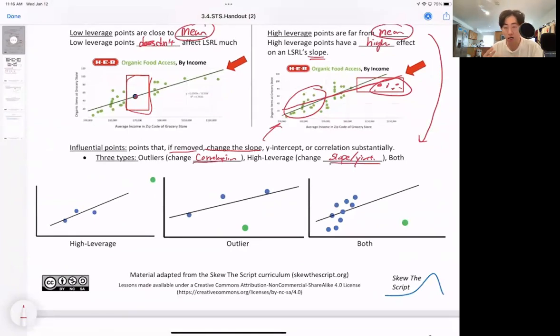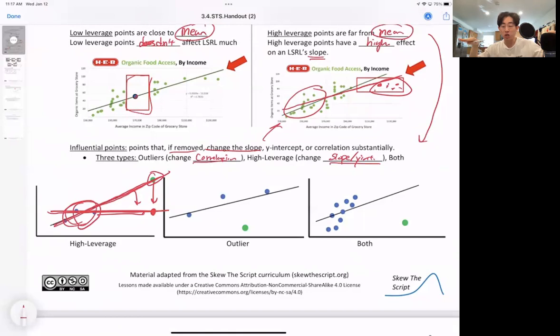So for example, there are actually 3. This is high leverage because look at all those 3 dots where that's located. Probably the mean is somewhere around those 3 dots, but this is far from the mean, so it's high leverage. Now, is this influential? The answer here is no, because if you take a look at where the line is, that dot falls right on the line. So does it change the slope? No. If this dot was, let's say, all the way over here, and I draw a straight line down like this, then I actually tilted the line to be more flattened out.